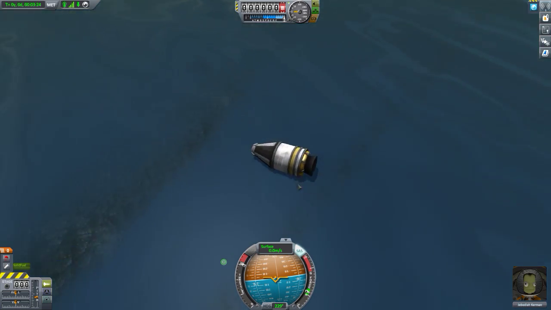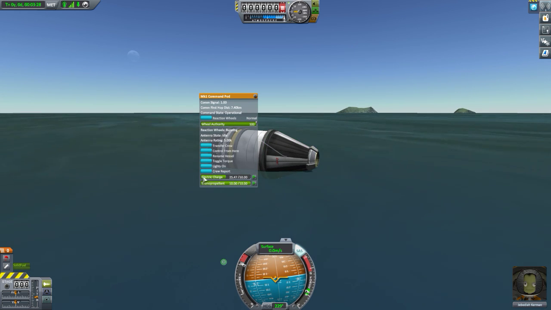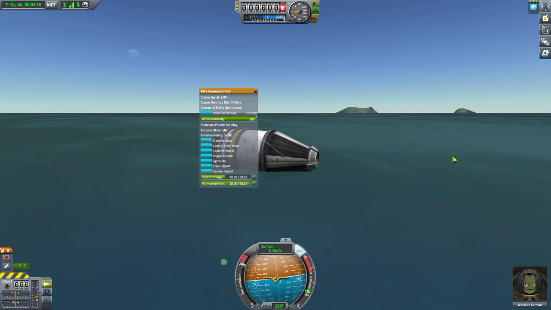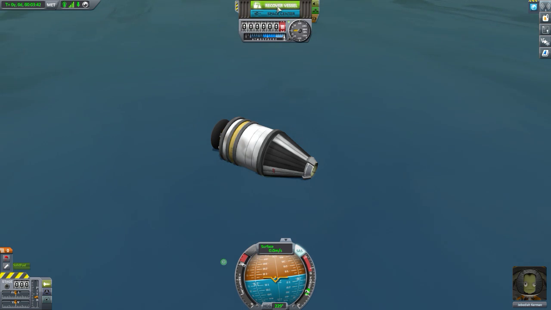So anyways, now that I've crash landed here, and I totally forgot to do science, we need to collect science as we go, so that we can progress in the tech tree. But I can do a crew report here from Kerbin's water, and I can gain 2 science from that. So I'll just hold on to that, and I will recover this vessel.